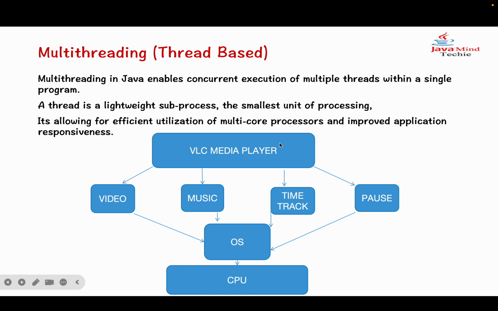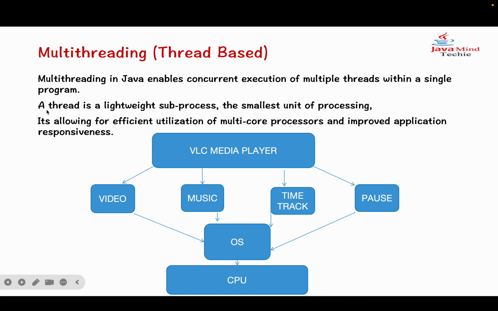So you can say in a single process, a single program, these are all small tasks, yes or no? Running a video, listening to music, checking the time, or pausing your video for some time. These small tasks are done by whom? Threads only. If you have multiple threads, then you can perform all the subtasks simultaneously. Then your tasks will complete very fast. That means these are all called threads. With threads, you can complete all the tasks in parallel.